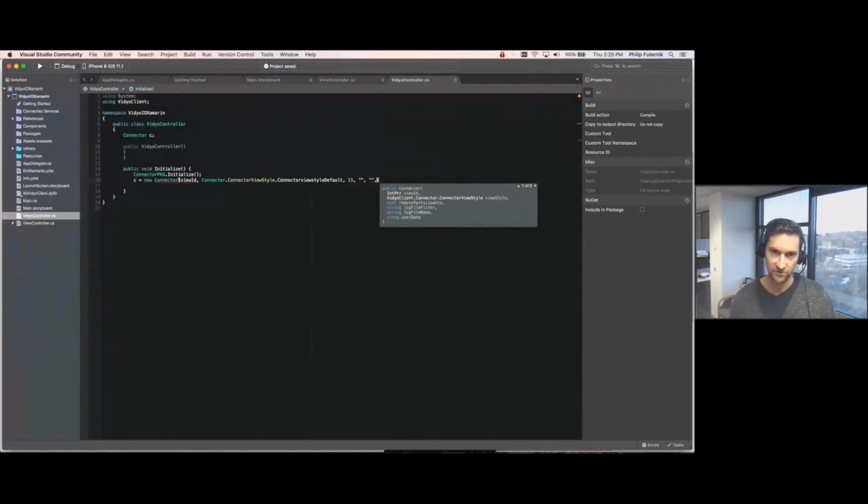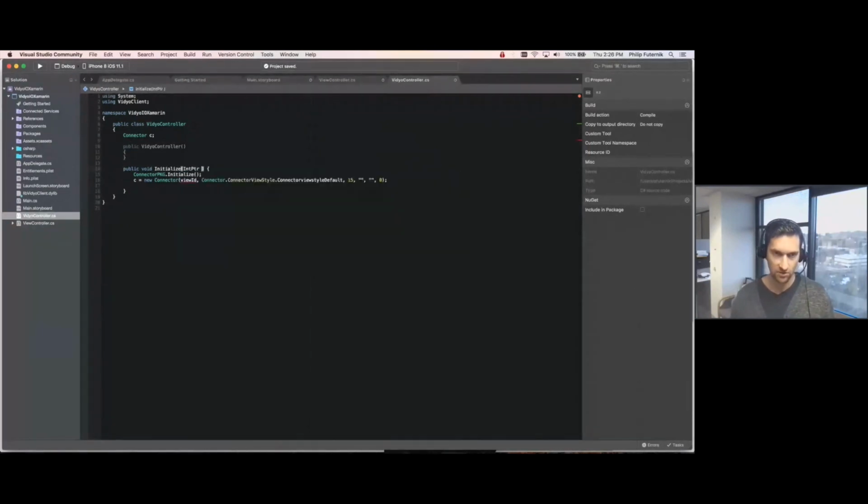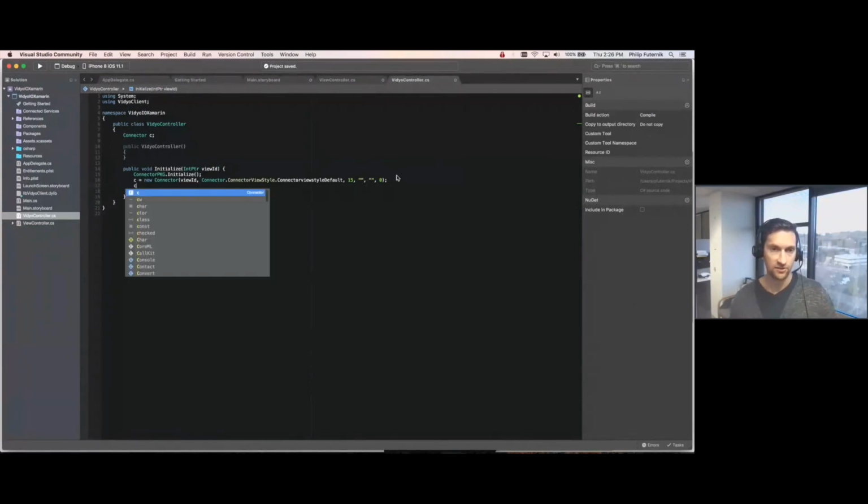Log file filter, not very important here for this demo. Log file name, not important. And user data as well. So the view ID, let's pass that into the initialize call. This is essentially the handle to the native view that you're going to be rendering to. So we've constructed our connector object.